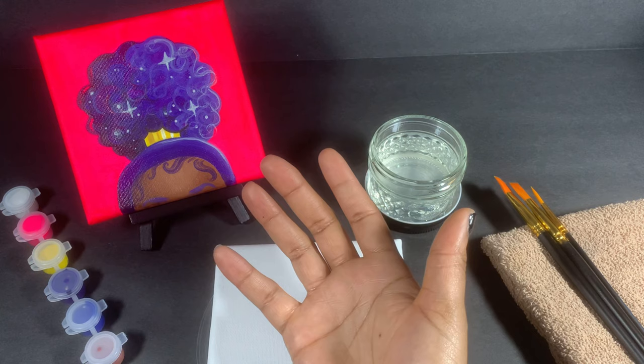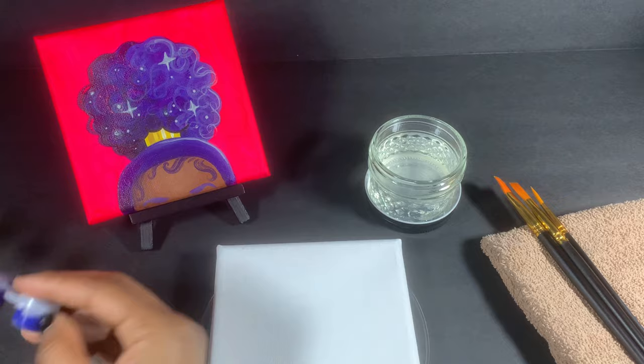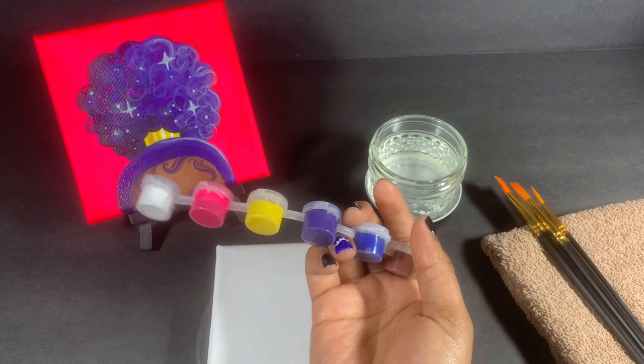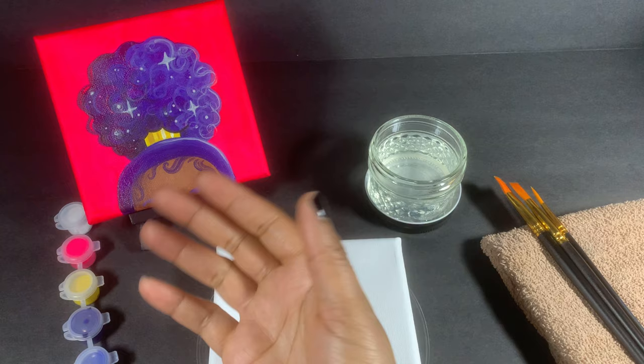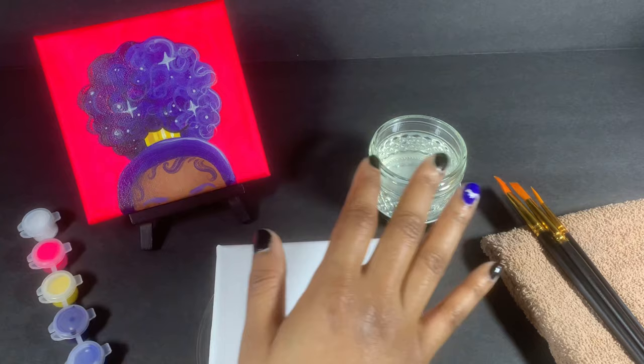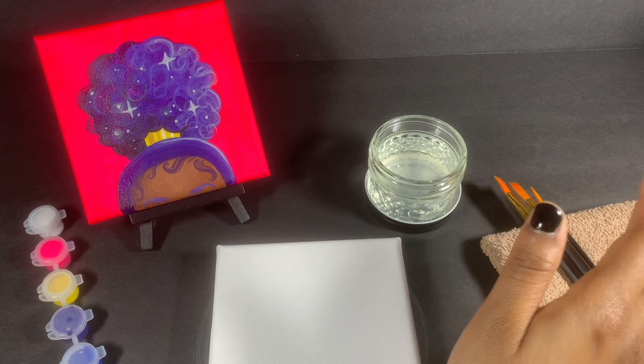Just keep in mind a couple of things if you are following along with your own materials. I am using acrylic paint, so I cannot guarantee that you'll get the same result with other types of paint. But feel free to do your own thing. Even if you did get my kit, feel free at any time to go your own way, switch up some colors, mix your own color, use different materials, add your own materials, whatever you have laying around, pull it out, keep it near you, and let's just get into it. Let's just go. All right.